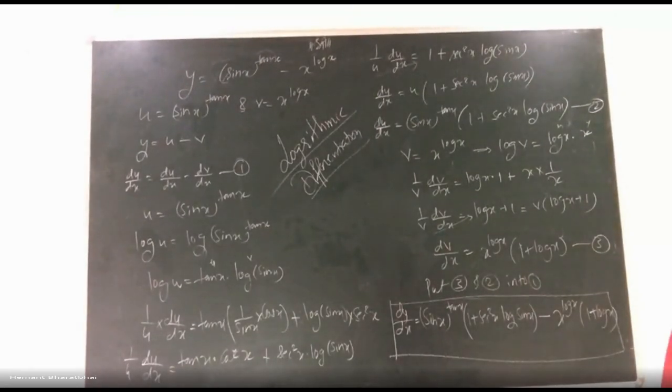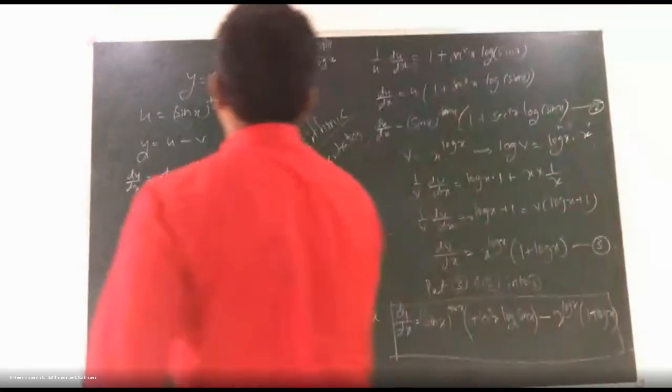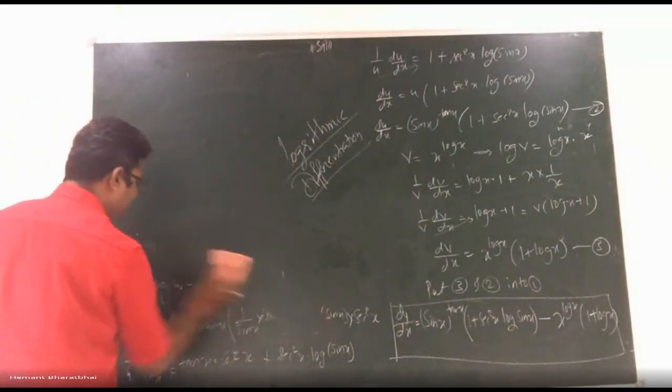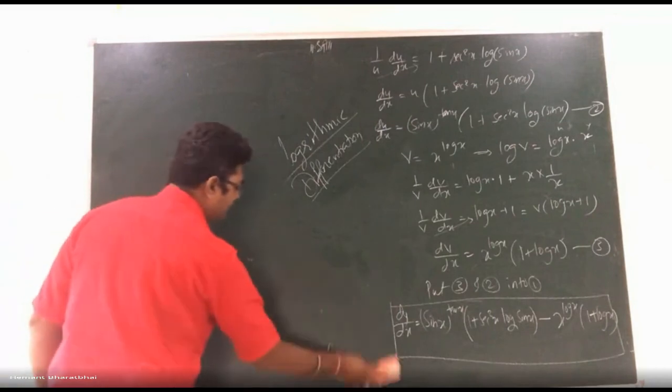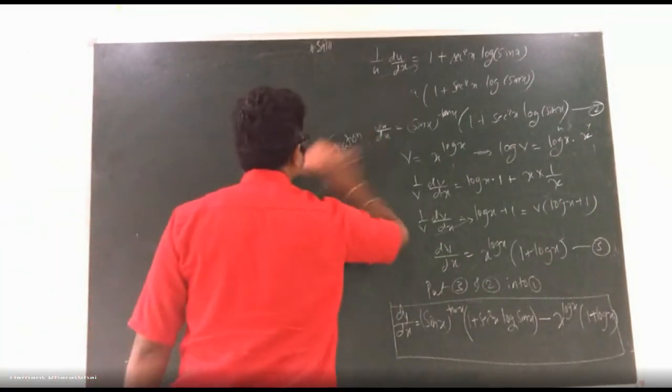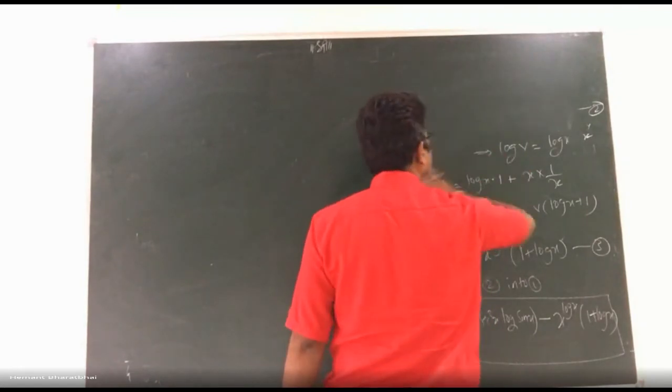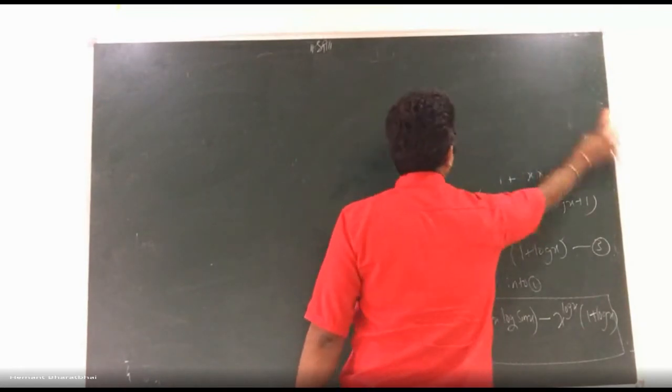Let's see the next problem. This is the one where we can do logarithmic differentiation. Let us see one more situation where we can go for log. It's not that we can use it only when it is variable raised to variable. Wherever we see a lot of complexity with powers and all, that is also the time when we can go for logarithmic differentiation. Let's see this question.